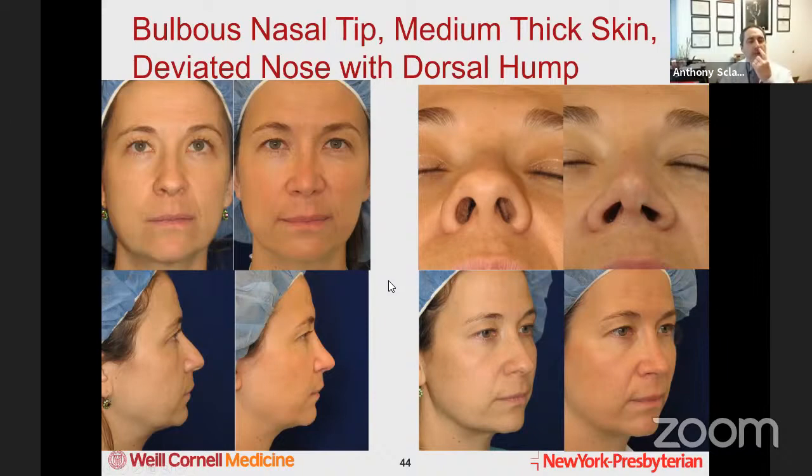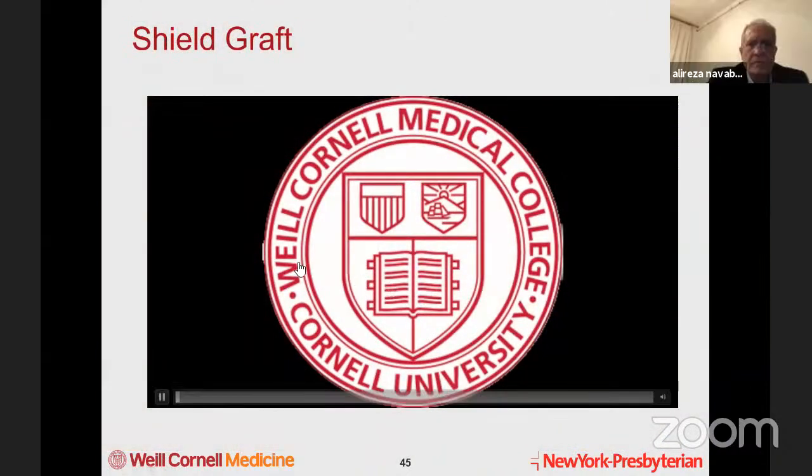It looks like a little marker, a little milestone marker, pushing right through the skin because the skin is too thin. And I would agree, no matter how much you bevel that, no matter how much you blend it in, it will always, with thin skin, it will always wrap right around it. Even her skin, which is sort of medium, you can see, it's wrapping around that a little bit. But on the other hand, it gives a lot of strength to the cartilage framework underneath it, and you get more definition to the tip. So think medium to thick skin, you can use the shield graft. Thin skin, don't use it. It's too risky. Hopefully this looks like this works.